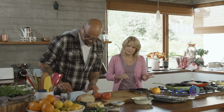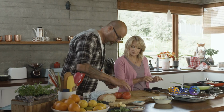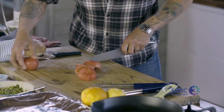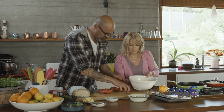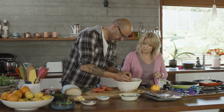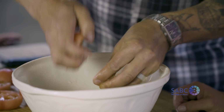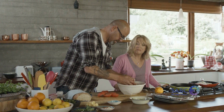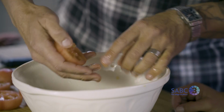Okay, so you still have your water, your salad bowl, because we're going to have to remove the pit. So I'm halving those tomatoes. And what you do is you put your hands in there, and you actually remove the pit completely just by shaking it like that. That's a very nice way of doing it. I've never, okay. Doing something new every day, huh?